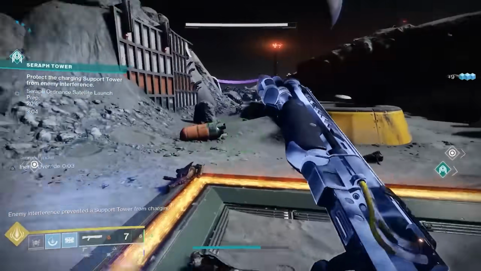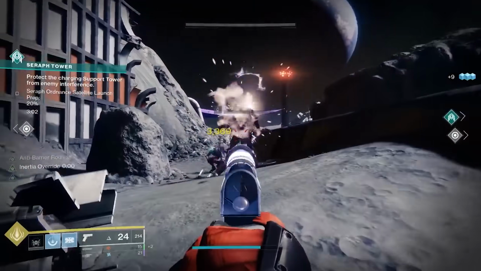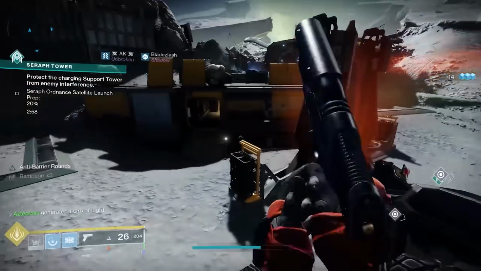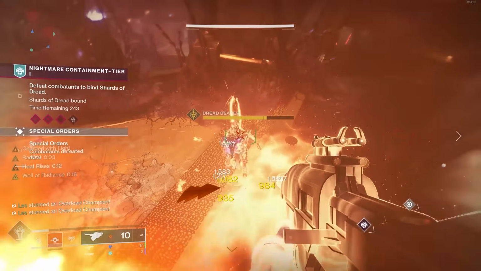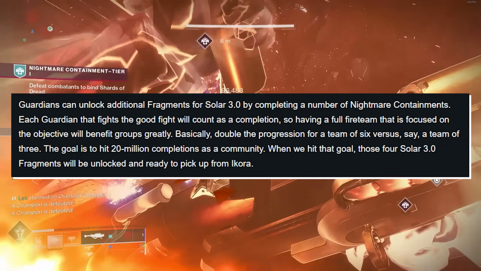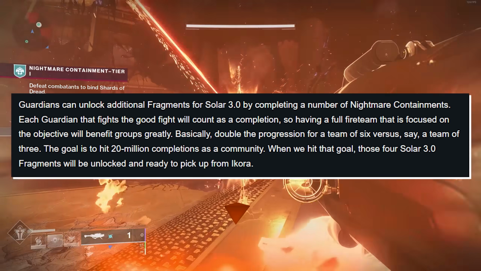The one good thing that came out of the Lie and the Seraph Tower public events was that Bungie has been a lot better about matchmaking for events. And this actually came to benefit in the Season of the Haunted. Now, Season of the Haunted fragments, these were also locked behind containment completions on the Leviathan. The community had to keep playing these to fully unlock our solar subclass.